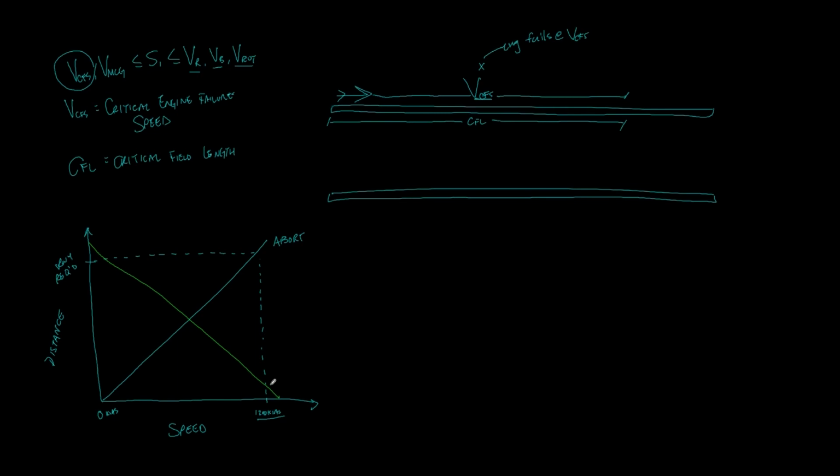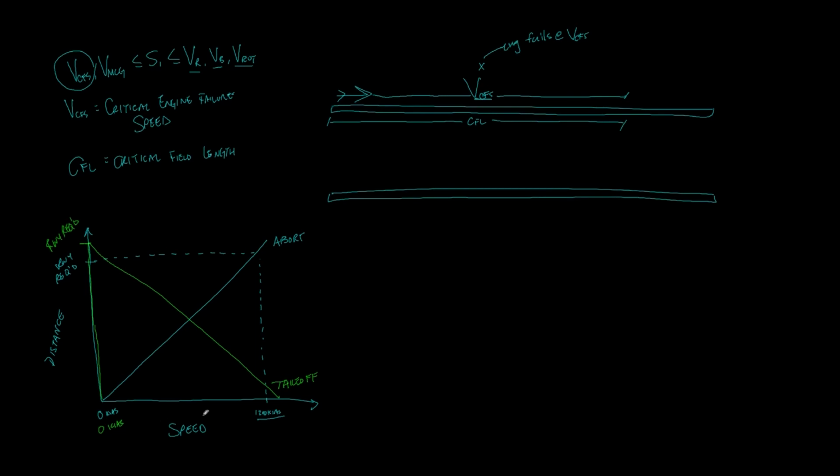Here. And we'll call this set of data takeoff. So again, let's start at 0 knots. If I lost an engine at 0 knots, so right here, how much runway is it going to take for me to take off? Well, it would take essentially the maximum amount of runway. I don't know that distance, but I know that it's going to be a lot. The runway required for me there is going to be pretty substantial, relatively speaking.